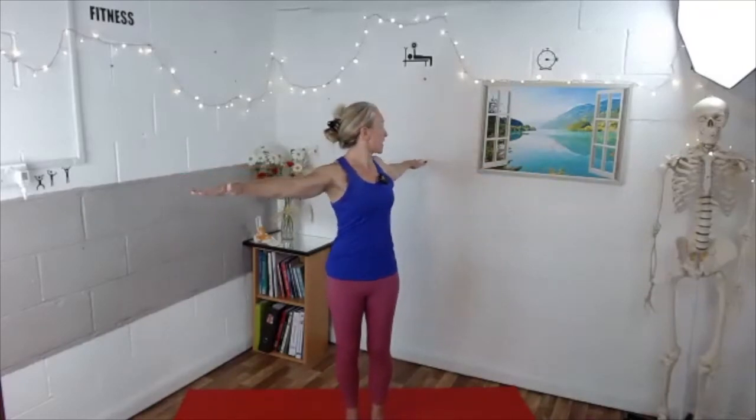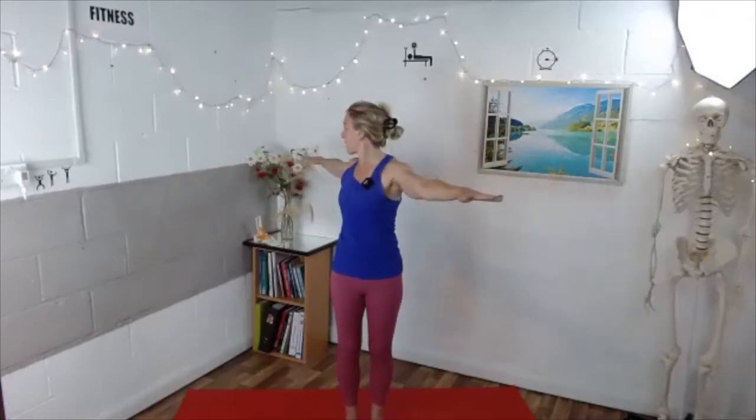Arms come out wide, relax the shoulders down away from the ears. Make sure that the shoulder blades are rotated back. Squeeze the glutes to stop the pelvis rotating. And rotate and look down the back arm. Bring it back to center. Take it the other way.